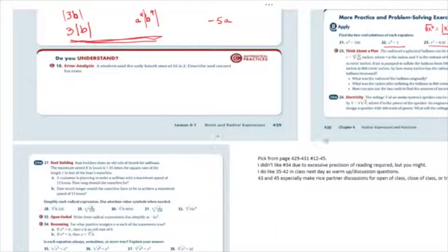Okay. I went through and did every single problem in this book. I thought you might not have time for that, so I wanted to give you my insights. I personally didn't like 34. 34 seemed to need excessively careful reading. You might like it. If you like it, feel free to assign it. But if it was me, I would probably leave that off. That was just a little too painful.